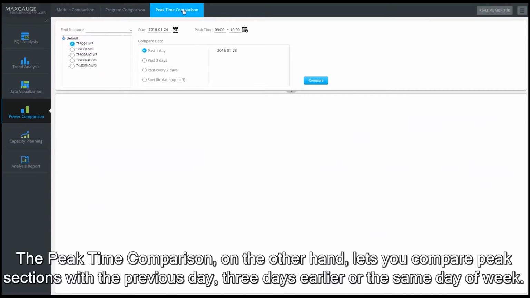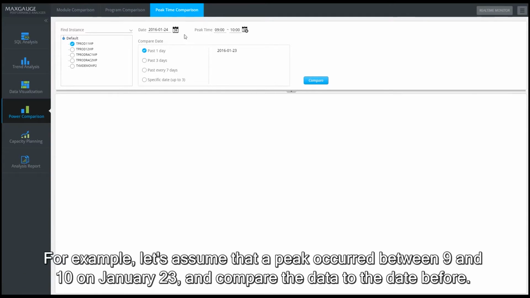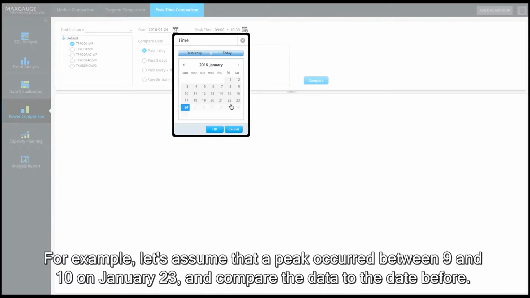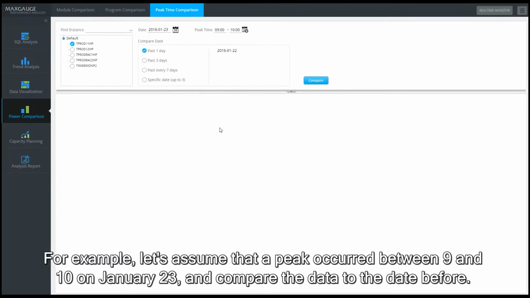The peak time comparison, on the other hand, lets you compare peak sections with the previous day, 3 days earlier, or the same day of the week. For example, let's assume that a peak occurred between 9 o'clock and 10 o'clock on January 23rd, and compare the data to the date before.